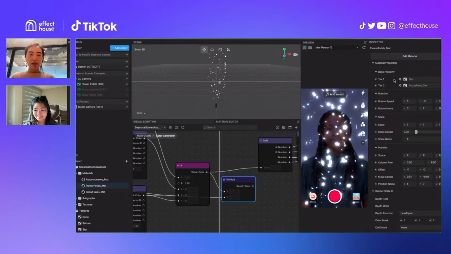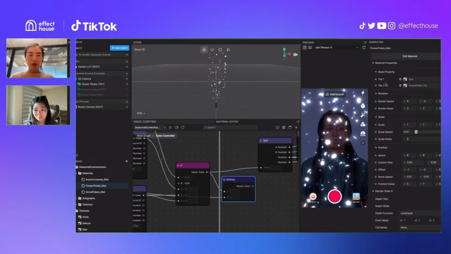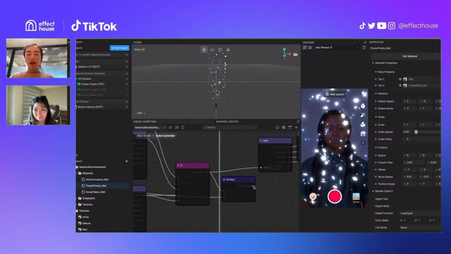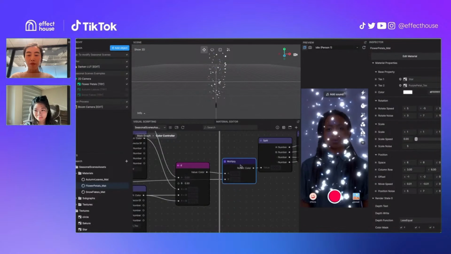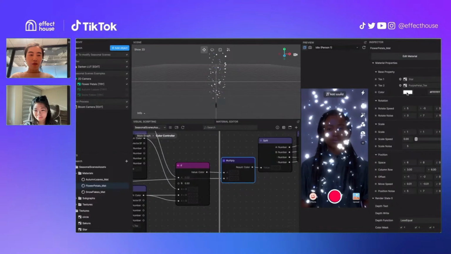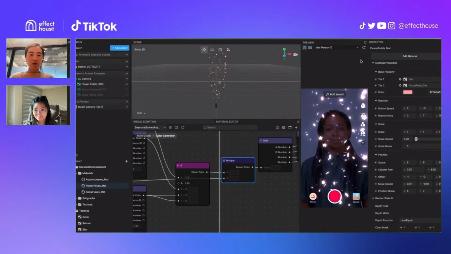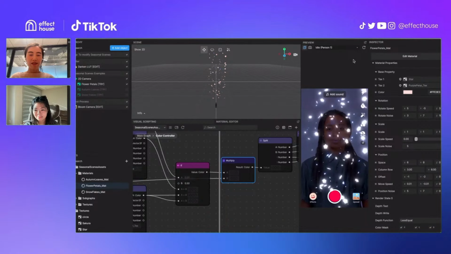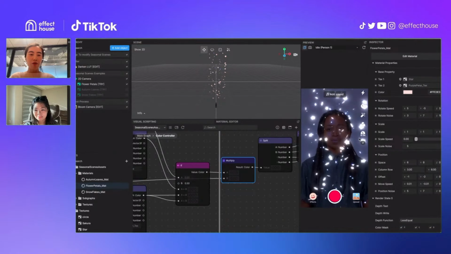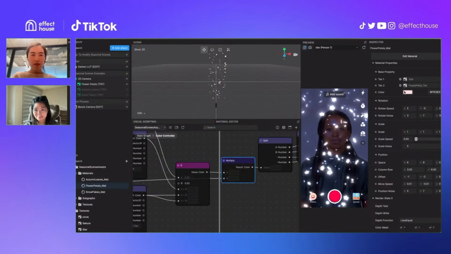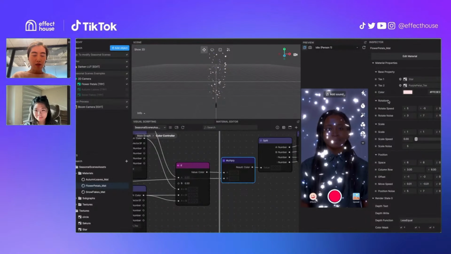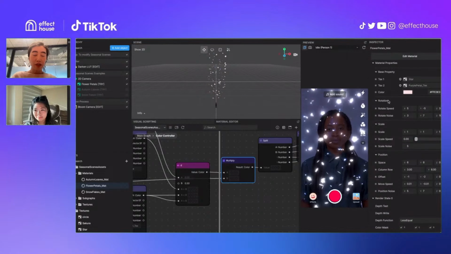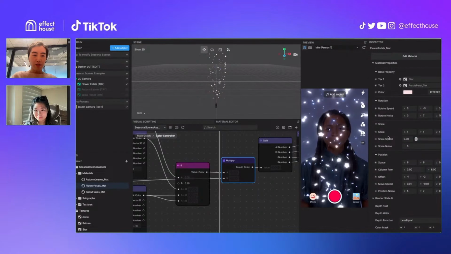So you see all the color will be controlled by the texture's original color. But we added the property here, so you have more freedom to control it. Okay, cool. If there's no question, we can probably go to the transformation of the material instance.